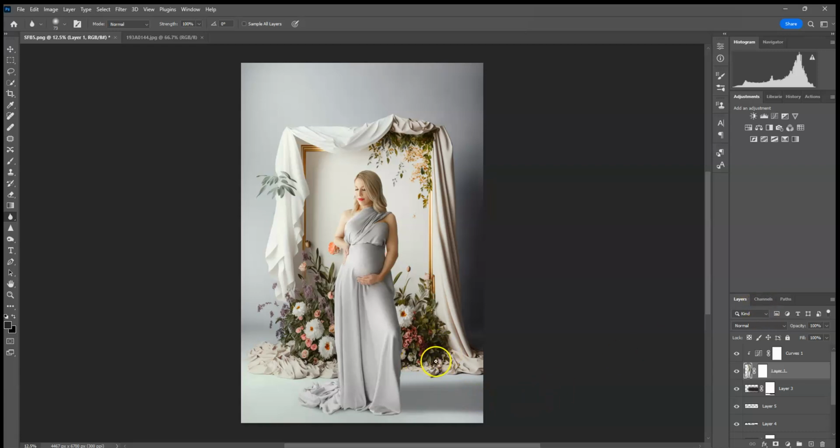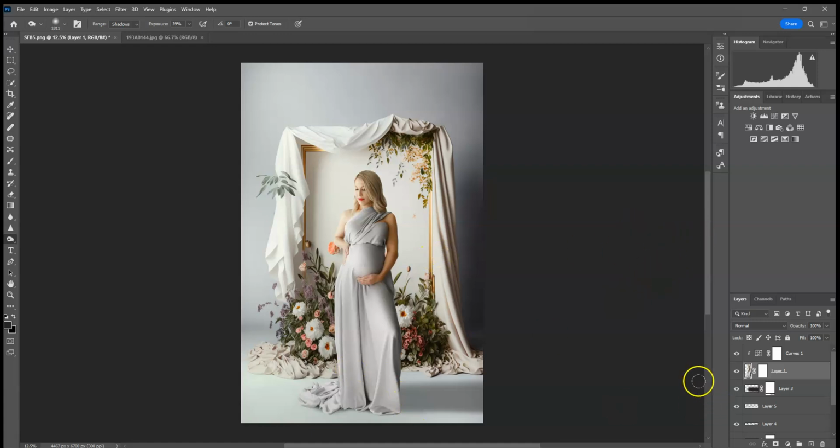There's some deeper shadows in the backdrop, so I'm going to make sure my subject is selected. I'm going to go to my burn tool, select shadows, and come right on the side of her and just make my shadows a little bit deeper, that's all. Okay, and I'm happy with that. Like I said, I would probably change her dress to a cream or gold color just to match the backdrop a little bit more.